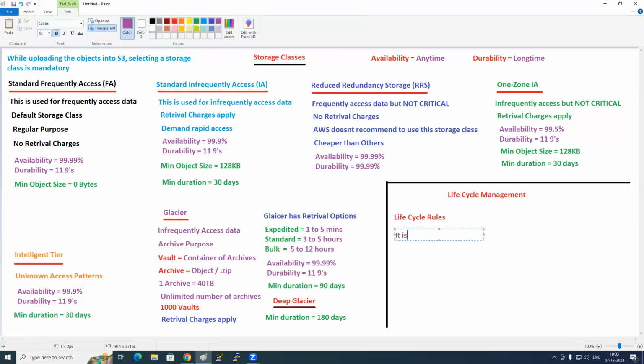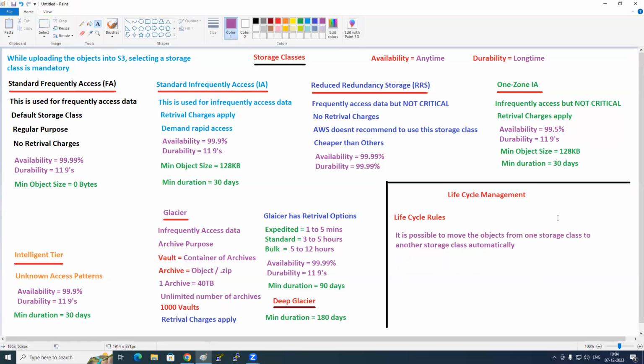So here it is possible to move the objects from one storage class to another storage class automatically. So those are things it is giving.